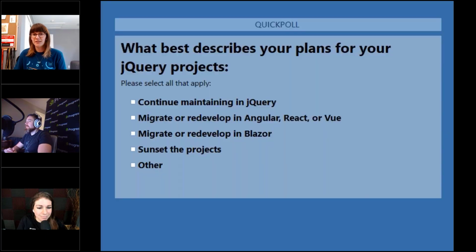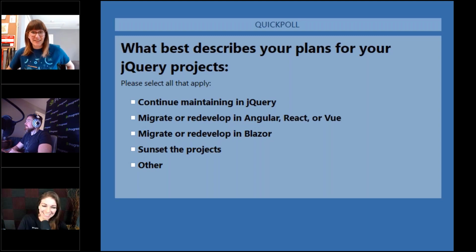Here we go. The jQuery poll, right? I ran the right poll. What best describes your plans for your jQuery projects? You can select one or more of the following. Continue maintaining in jQuery. Ooh, I don't think we've ever done a multi-select. This is fancy.